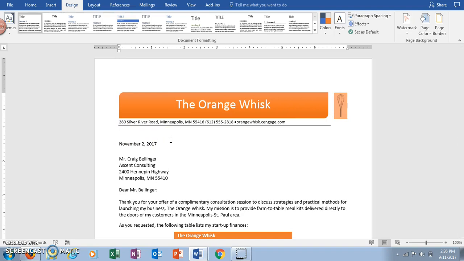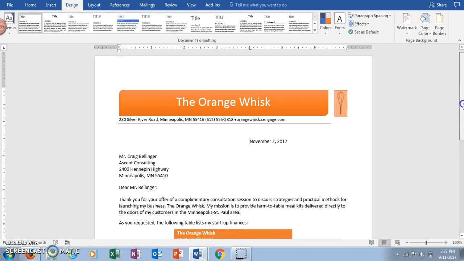Okay, now number 8 says to add a left tab stop at the 4 inch to date the line November 2nd, 2017. Okay, so let's click in front of November, and here's your 4 inch. So it's easiest if you click on the bottom half directly on the number 4, and you should see a little L indicating that it's a left tab stop. Okay, and now just hit your tab key. So that automatically tabs your November 2nd all the way to the 4 inch mark.